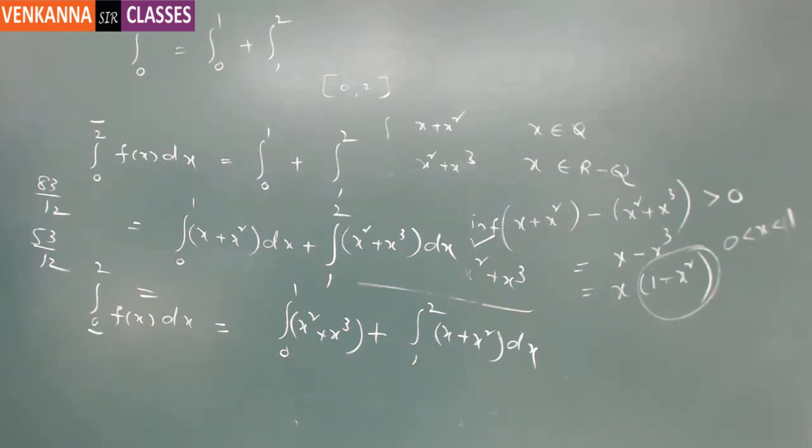So here we are not considering any partition, please understand. We are simply taking the function values which give the infimum and the supremum over the bifurcated subintervals and we are simply integrating that, that's all. And it is one of the previous year questions. Now what happens? The upper integral is 83 by 12, the lower integral is 53 by 12, both values are unequal. Hence, the function is not Riemann integrable. That was the conclusion.